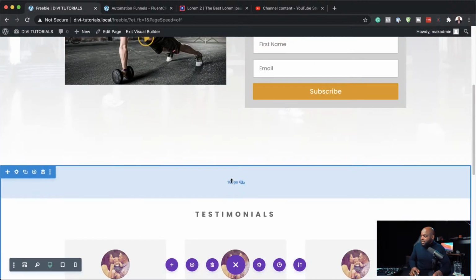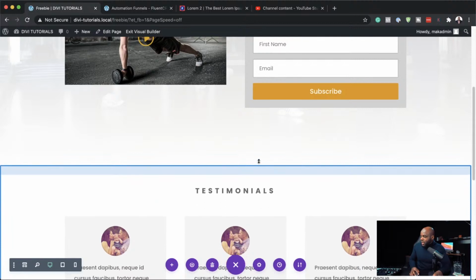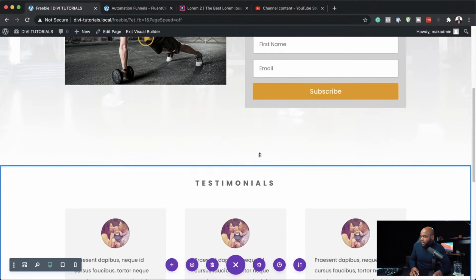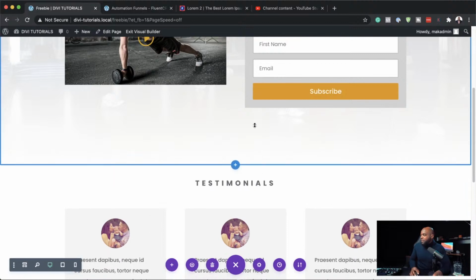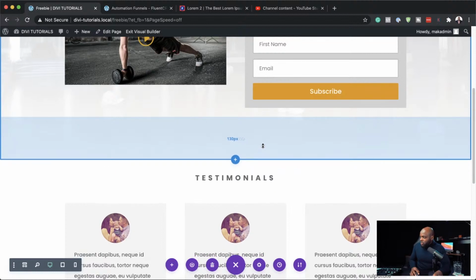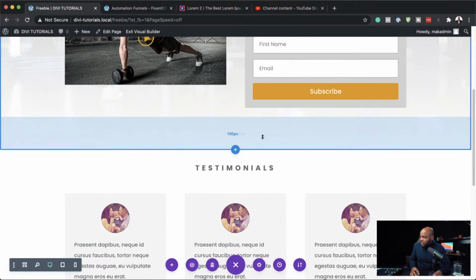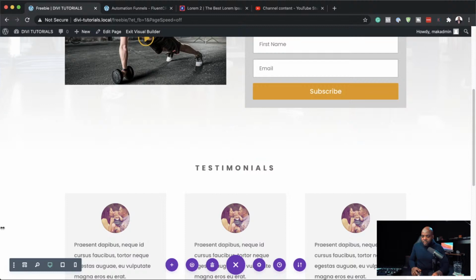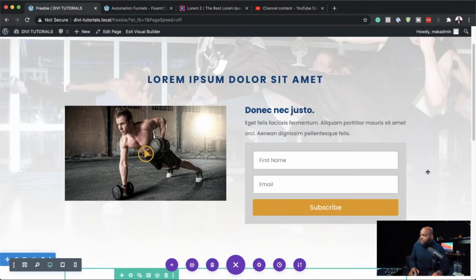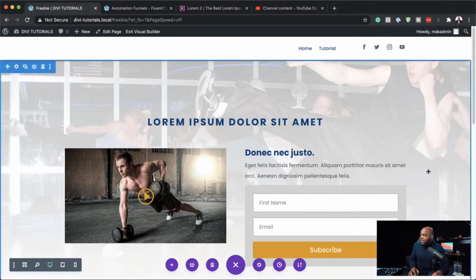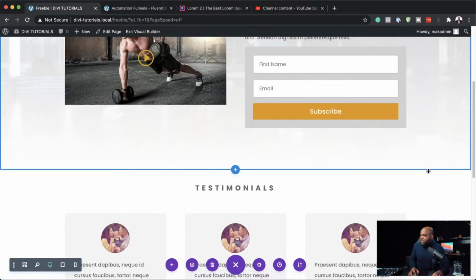So this testimonial here, I think you can see that the text is way there at the bottom. So we may want to bring it up a little bit because otherwise this gap here is going to be way too much. In fact, you know what? We may also want to bring this up just a little bit like that. Okay, so now I'm going to save this. Okay, so now I'm going to save that. And this is looking much, much better.